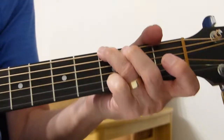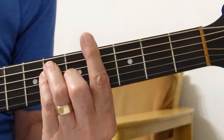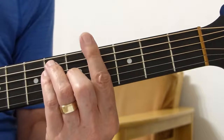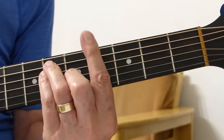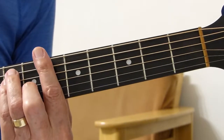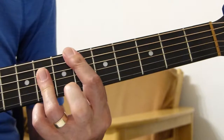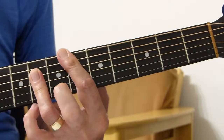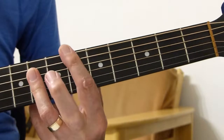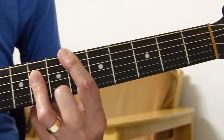Now this is another interesting bit coming up now. It goes into an A flat. Right, so 4th fret bar chord, A flat, okay? And it goes into that, it goes into an A flat, and it goes, you know life is too short, up to the B flat, short for compromise, E flat, which you've just played on the previous change, haven't you? So that's the 6th fret. So if you've got the B flat there, and then you've got that A shape with the bar there on the 6th fret and the 8th fret.